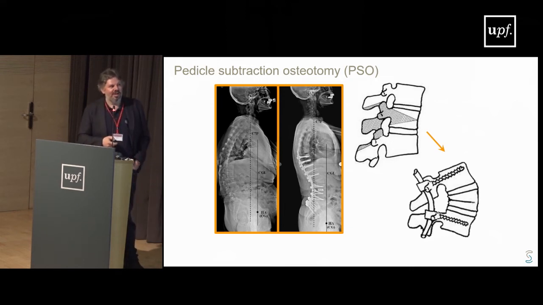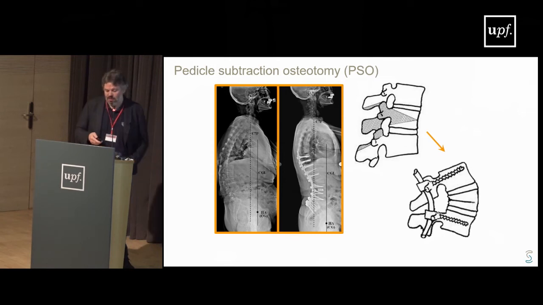The problem that you have is that if you cut away a big part of bone here, you create an instability, and this spine is going to be unstable. So of course you need a fixation, but here the load will go on the rods and not so much on the fracture that you are creating. And this basically means that the rods are breaking. In 20 to 25% of the cases, we are having a fracture of the rods.